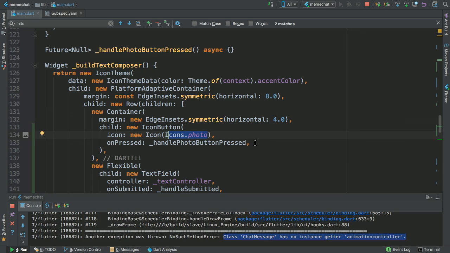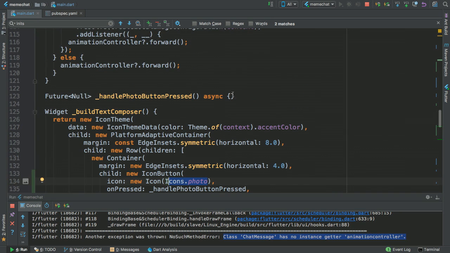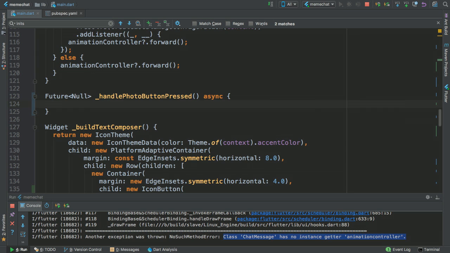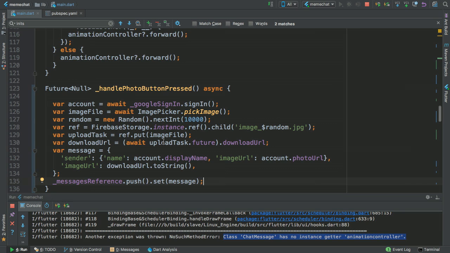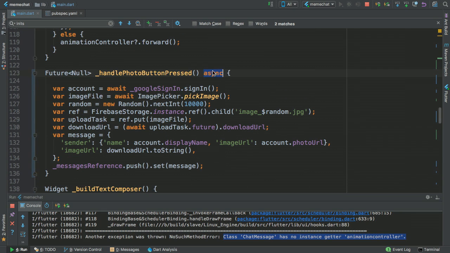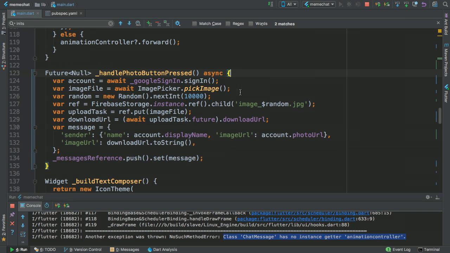So let's go ahead and write that handle photo button pressed function. Because right now, that photo button we're seeing isn't actually doing anything. The handle photo button pressed function is asynchronous. Now, we said we were going to get back to this later in this talk, and now is the time. Asynchronous functions are very, very cool in Dart. They're marked by that async keyword, and they're always going to return a future, which is basically the same thing as a promise. And the idea is that this function is going to return immediately, but sometime in the future, its actual return value is going to get there.